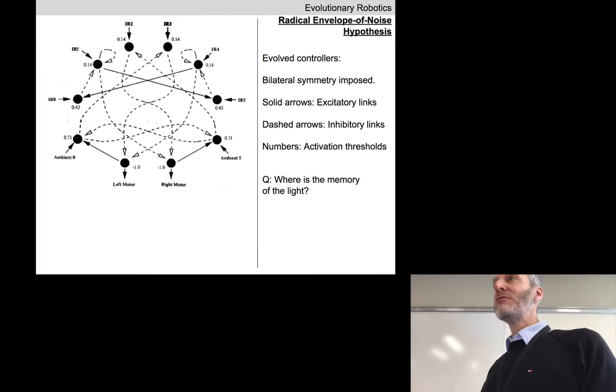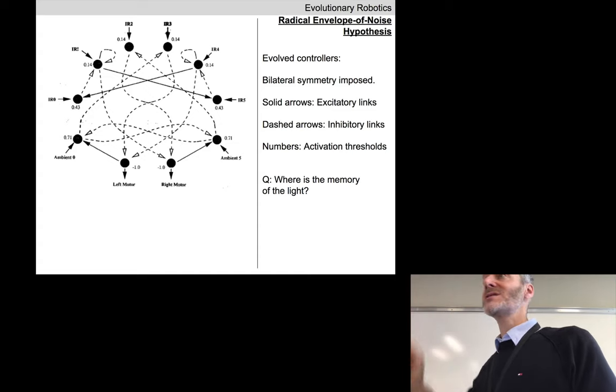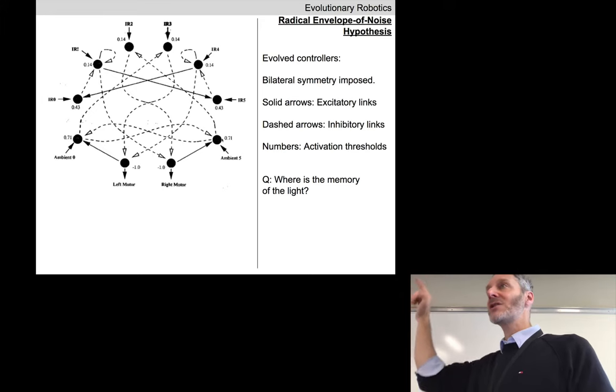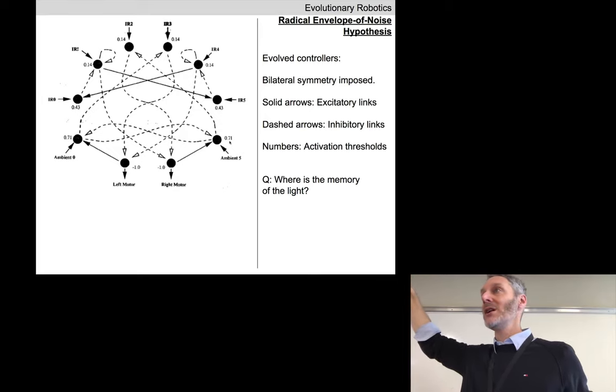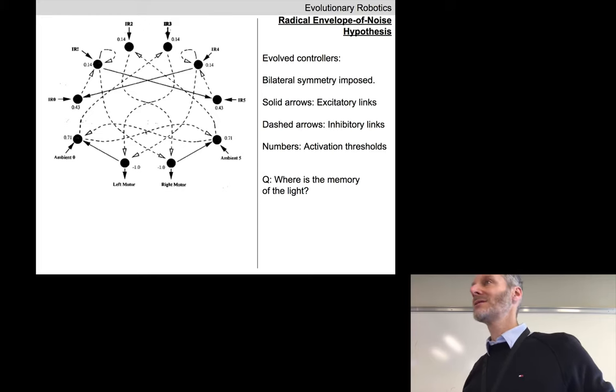Okay, so they evolved the controllers, they evolved the weights of the controllers in this case, and they also evolved the activation functions, which we've now seen once before when we were talking about CPPNs. We saw that last week. In that case, they were evolving the shape of the function itself. Some neurons had a sigmoid function, some had the identity function, some had a trigonometric function. In this case, they had a step function. So for this neuron here, which has a threshold of 0.71 associated with it, if the weighted sum was below 0.71, they would set the value of that neuron to minus one. If the value of the weighted sum arriving at this neuron was above 0.71, they'd set that neuron to a value of plus one. You'll notice that the other neurons in this case have different thresholds.